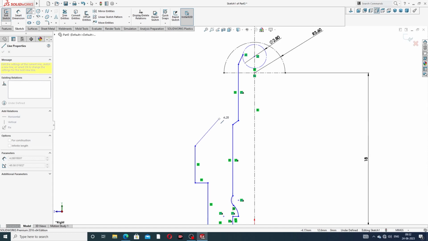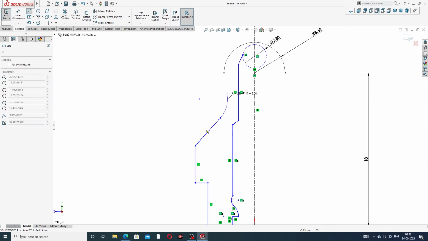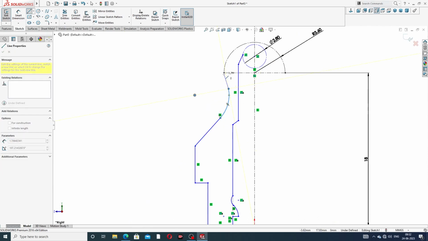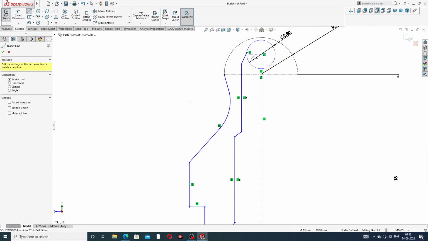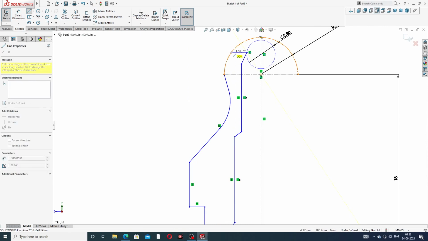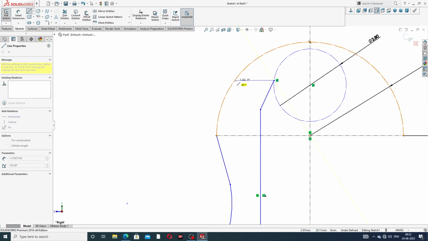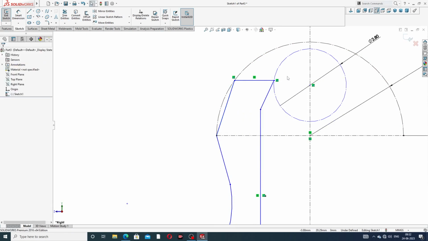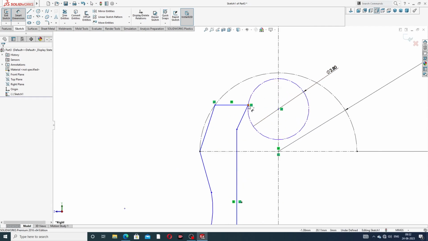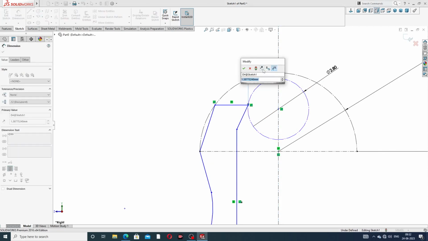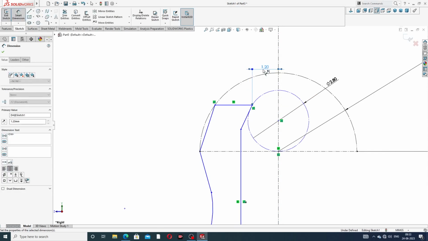This is some taper line, connect to this, and connect this line to this. This is perfect, and this distance is 1.2, from this point to this point, is perfect.